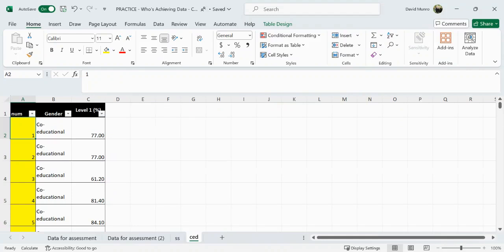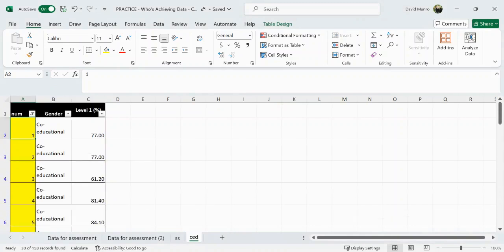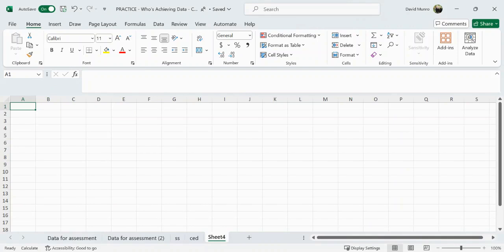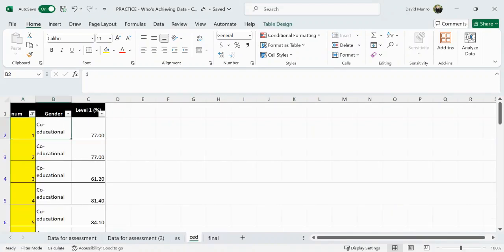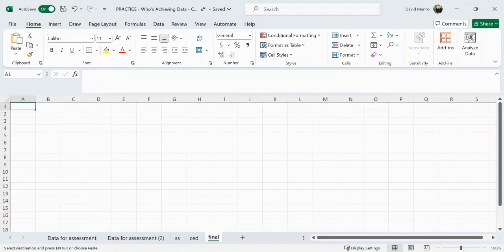Once I've gone through and I've selected my 30 for my sample and I've colored them, you can then go through here and click filter by color, and it'll only show you your colored 30. Now what you need to do is create a fifth sheet. This is your fifth and final sheet, okay? And so I'm going to rename this one final. I'm going to take the color data. Now I don't need the IDs anymore, so I don't need this first column anymore. So you can just select this data here, copy it, and paste it in.